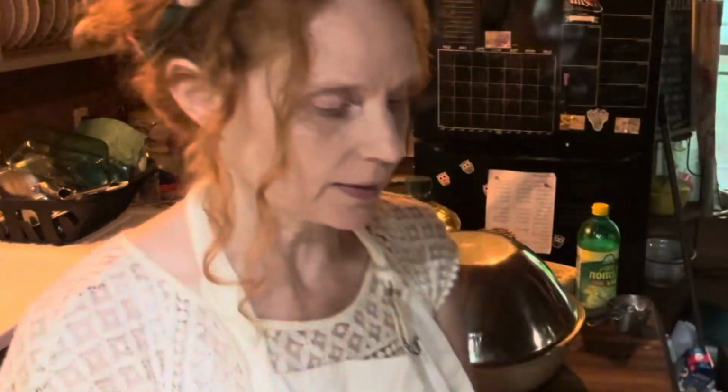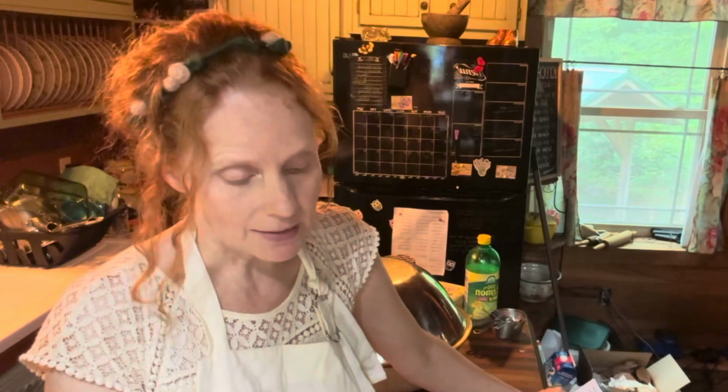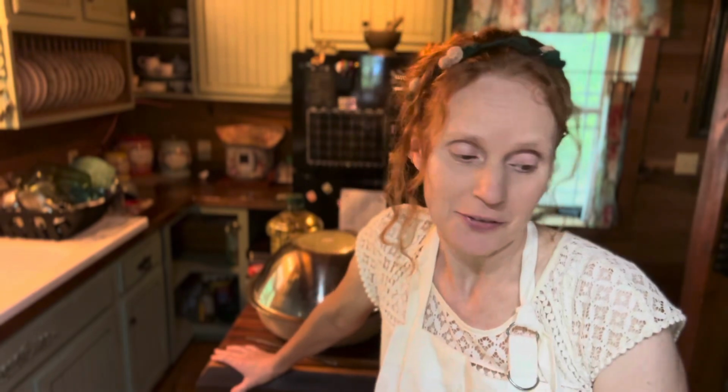And I'm going to tell you what the recipe says about why you want to make a sponge when maybe you wouldn't normally have made a sponge. Okay, I just found out because I didn't read all the way to the end. I read through the recipe, but I didn't read to the end of the notes on the recipe, and it says if you want to double it, it's best to make it in 2 separate recipes because it is so heavy and because the sponge takes so long to rise. So I just shot myself in the foot there. We're gonna just keep going with it. Yeah, we're gonna see how it goes. I may kick myself for attempting this, especially as I doubled it.